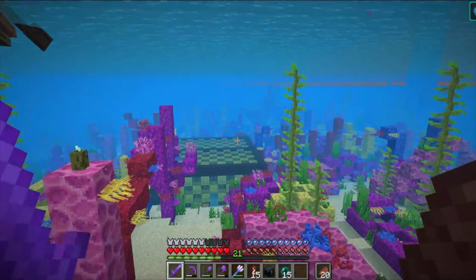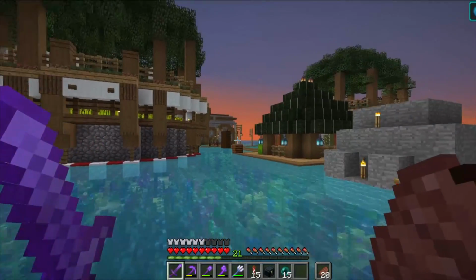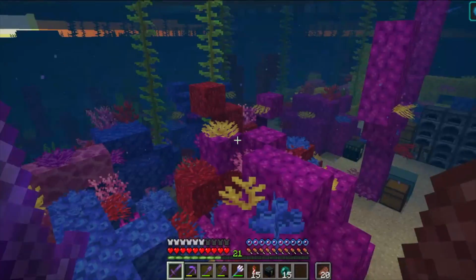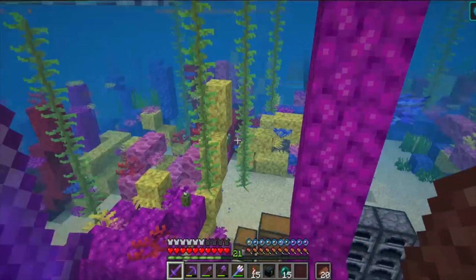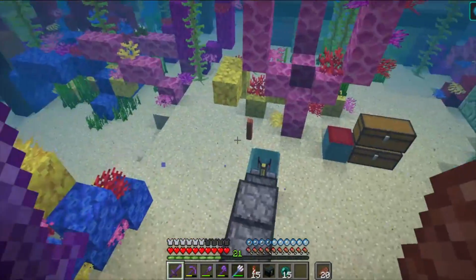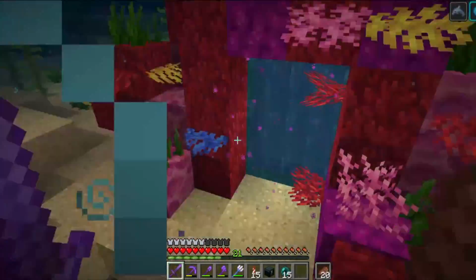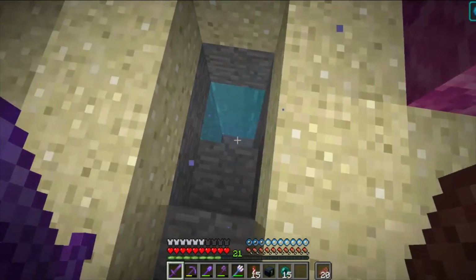The goal of this was to do a lot of things, mostly underwater. If not, they'll be on floating platforms or islands like this. This is Pacific Log Town, which I'll show you soon. Yeah, so it's just the main area. I've got the portal hidden in this reef. There's a lot of reef.